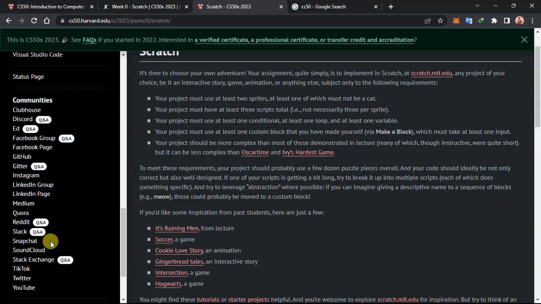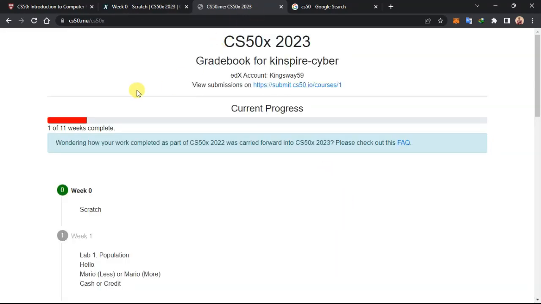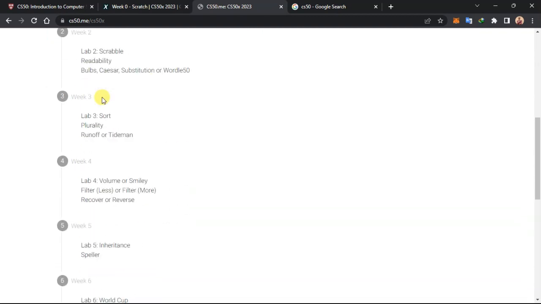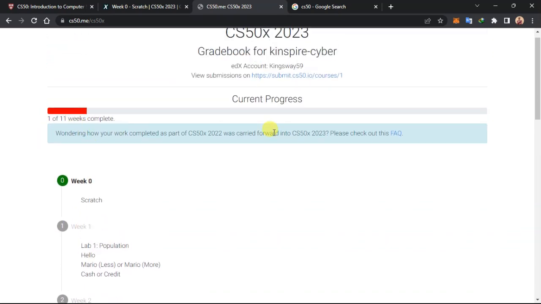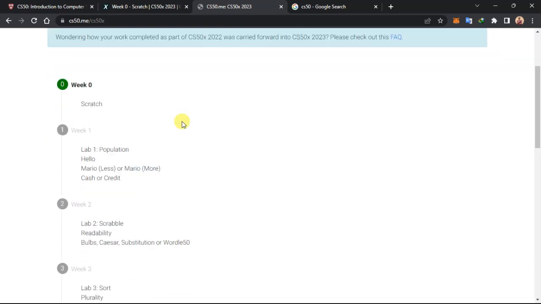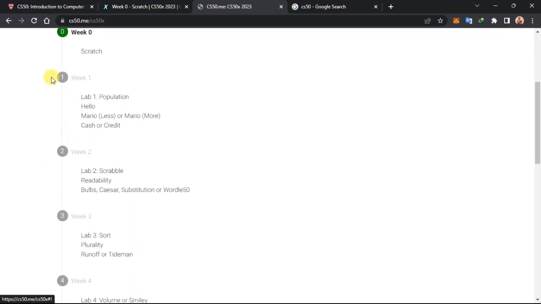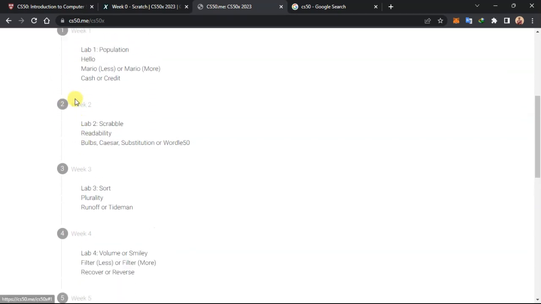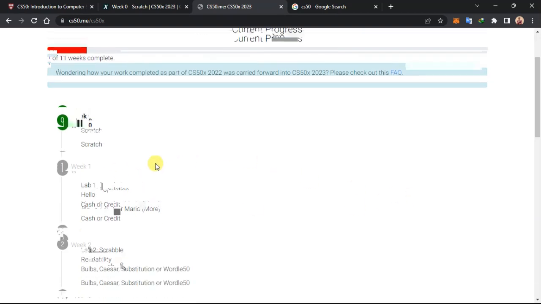So if I click over to the grade book, this is actually your grade book, where you click to submit any of your projects. When you have submitted one, it's done and you start with the next one. You can click over here to submit your project, and this grade book shows your results. This one I submitted last year, so that's why it's showing the grade. If you haven't submitted any, it won't show a grade. But if you submitted and passed, you also see a bar showing what percent you scored in your project.